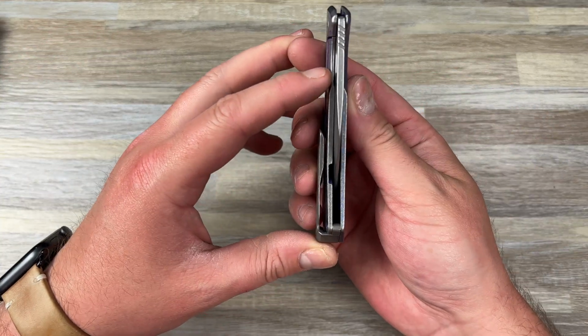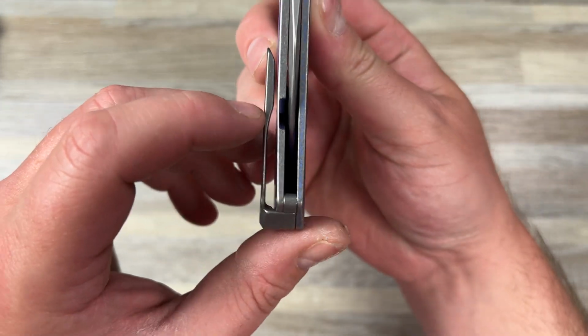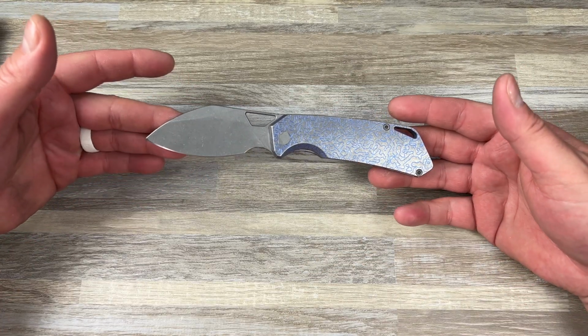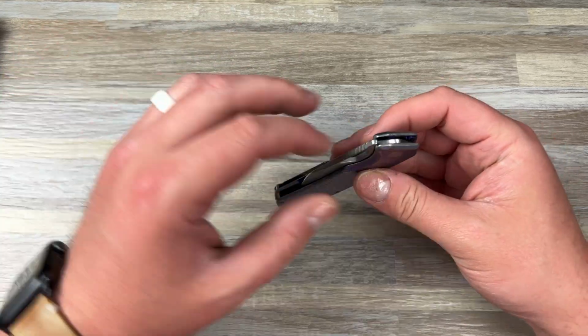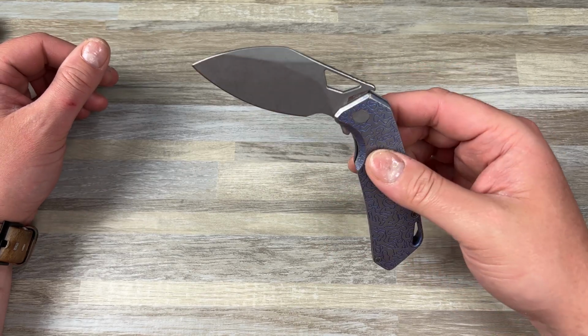The centering looks good to me. It's just hard to tell because the blade's buried down there. And you can see the blade to handle ratio is just a bit off, in my opinion. Crazy bulbous blade, unique as hell. Again, super thin up here. It's a cool knife. I mean, it really is.